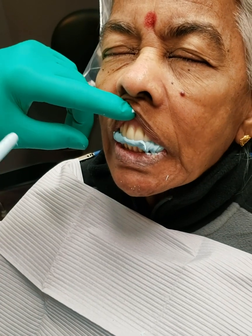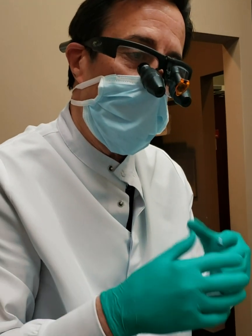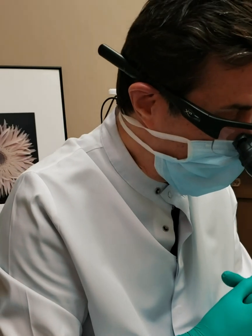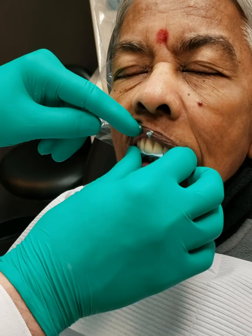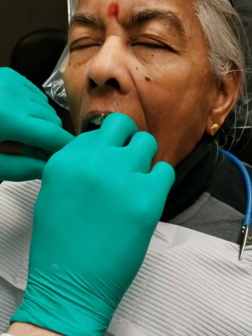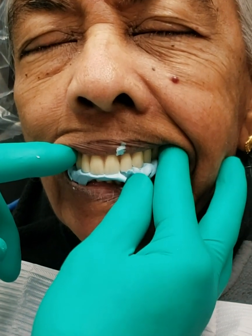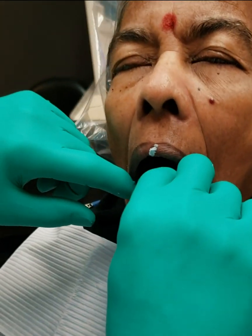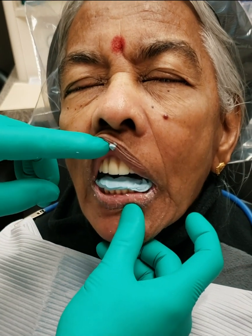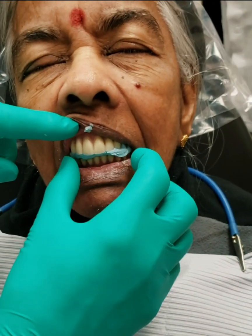Close down, please. Now you always ask the patient to close down, not to bite down. If you tell them to bite down, they tend to posture anteriorly. So this is just closed down, and she's doing it wonderfully. Okay, open please. Good. Now again, I'll reinsert it. Close down. Good. Open. Okay. One more time. Close down. Okay. Open, please.